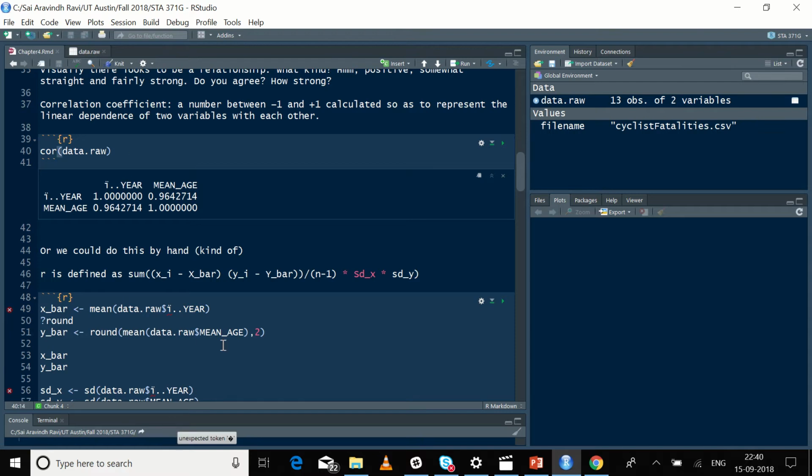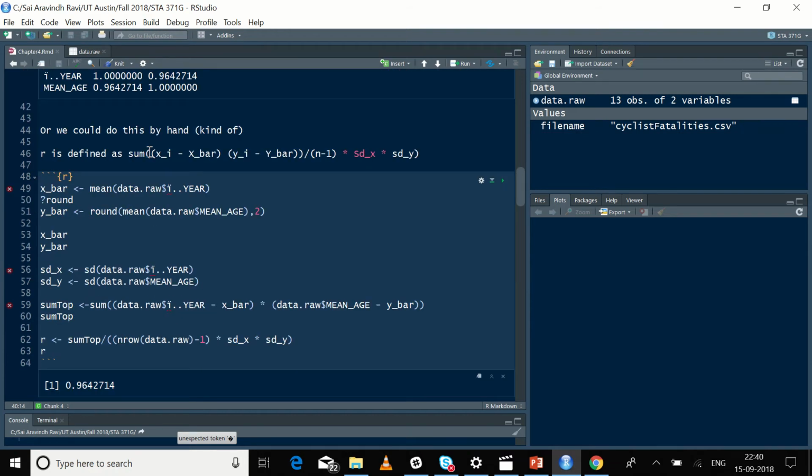Well, there is some statistics that's going behind this correlation coefficient. So the correlation coefficient is in fact defined as the sum of each of your individual xi's minus the mean of x times each of your individual yi's minus the mean of y.